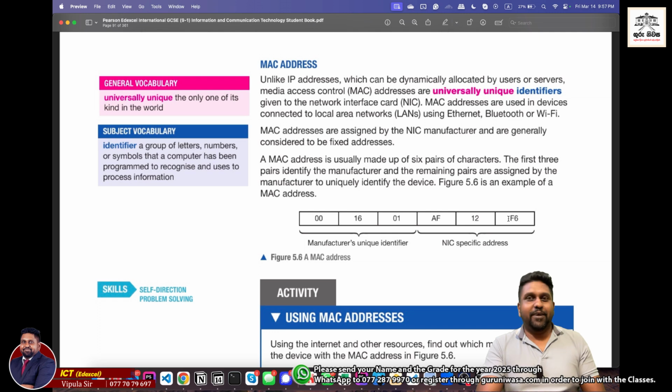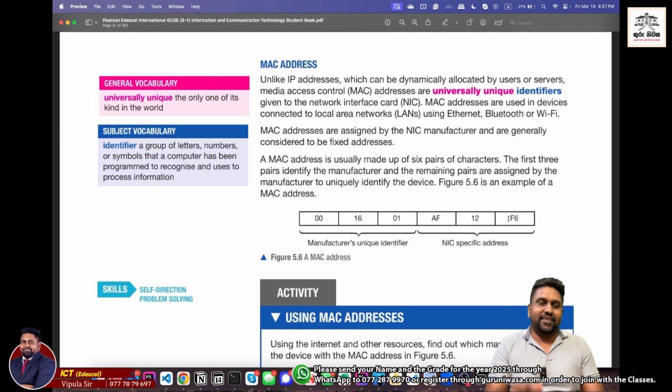So how it works is, when you connect with a router, the router is sending you a message saying that okay, you can connect. Right? So when you say hi to the router, what you send is this MAC address.